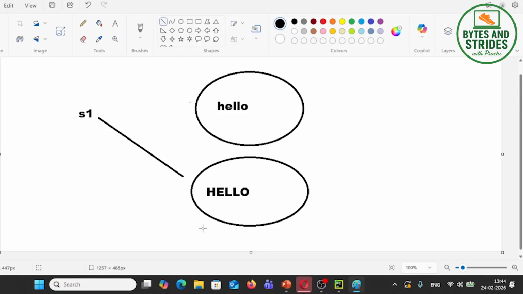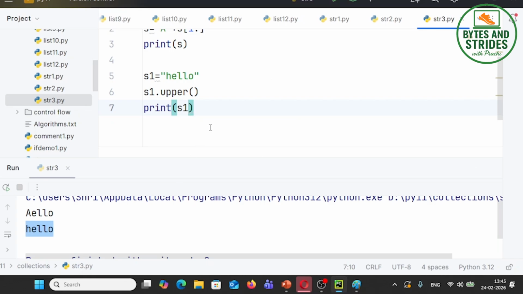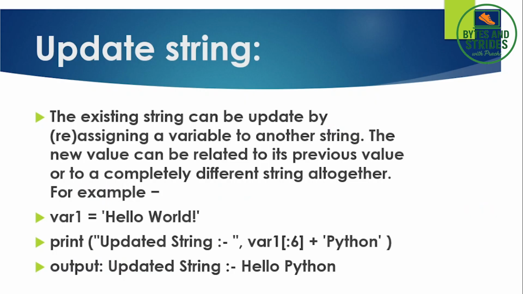The conclusion that we draw is that strings cannot be modified in place. Once a string is created, you cannot change the contents nor the length. Whatever change happens gets stored at another location, and you can make your string point to the new location. That's what we call strings being immutable.